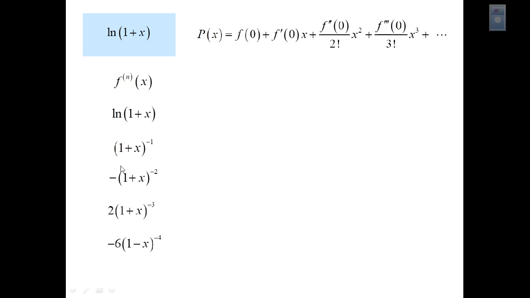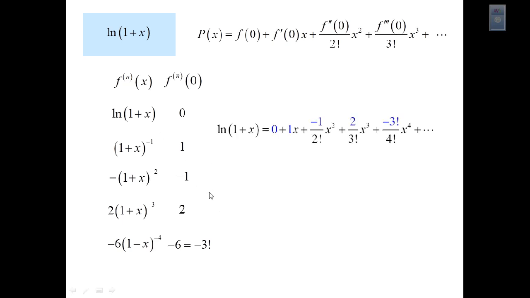So once we get here, we've already done this. And in this case, when we do the 1 plus 0, we get the natural log of 1, which is 0, so we're not really adding anything. We're just shifting all our coefficients over a little bit. So notice here, the natural log of 1 plus x, and you can go back and look at how it compares to the series for just 1 over 1 plus x. All our coefficients have just slid over 1. So you get 0 plus 1x plus negative 1 over 2 factorial x squared plus 2 over 3 factorial x cubed plus negative 3 factorial over 4 factorial x to the fourth, and so on and so forth. So when we simplify that down, we end up with this right here.